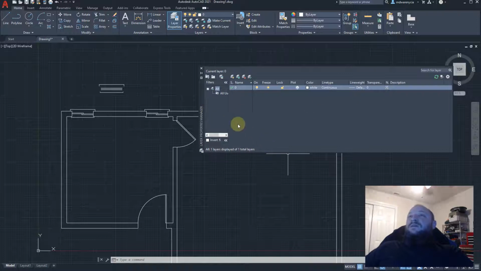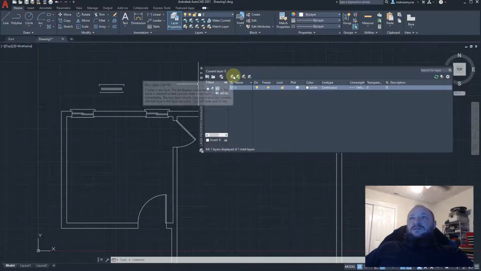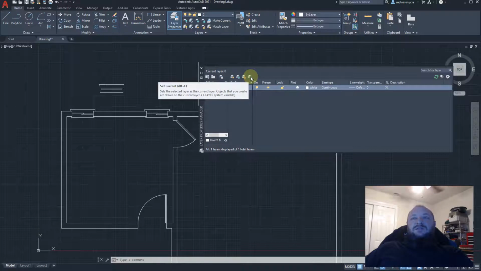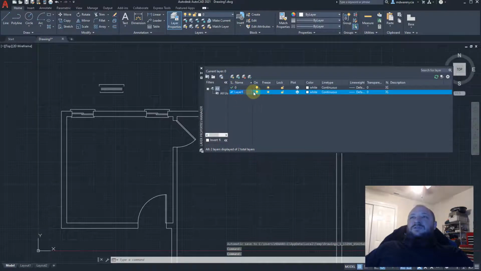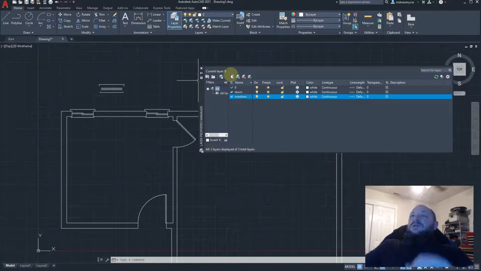All right. So for right now, we're just going to create a new layer. I'm going to click on this little one that's got the sun next to it. There's this other one for name, delete, and current. So I'm going to click new. We'll get a new layer going on here, and I'm going to call this doors. So we'll create a layer for our doors and a layer for our windows.